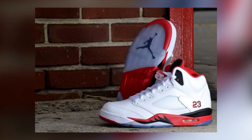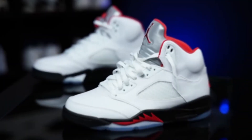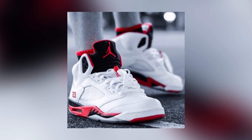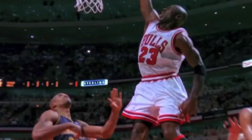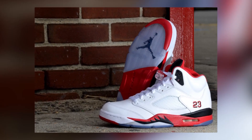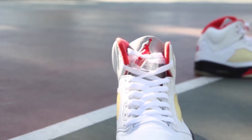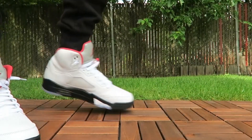Believe it or not, this expensive pair of Jordans designed by Tinker Hatfield drew inspiration from fighter jets and even included a shark tooth design on the shoes. The reason behind this inspiration was Michael Jordan's playing style, which was most aggressive and high-flying. You may see this Jordan 5 on the bottom of the most expensive Jordans list, but it is costly at $10,000. It is also considered among the most comfortable Air Jordans ever produced due to the air cushioning.